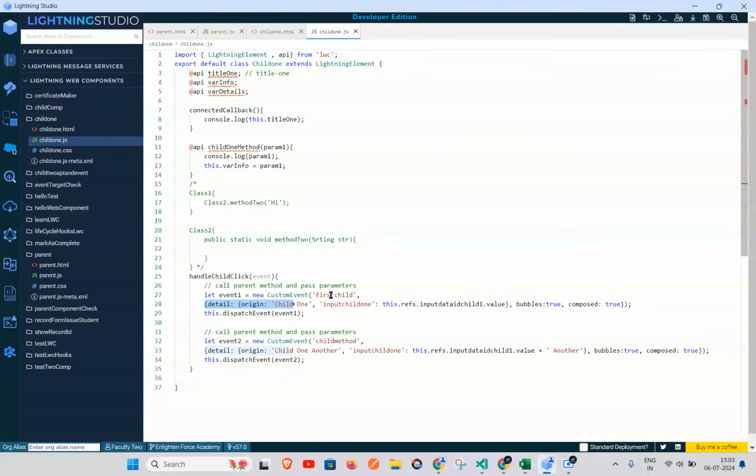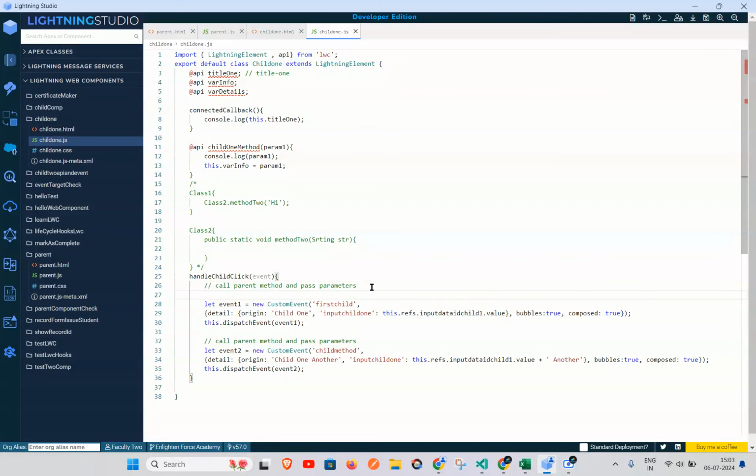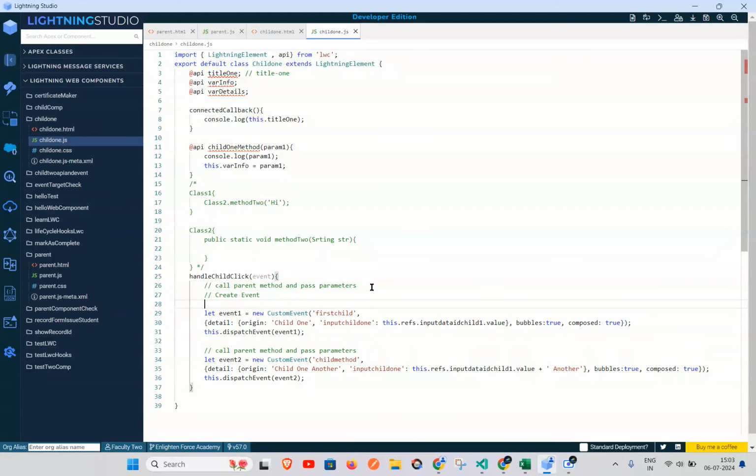You can treat this as a method and then parameters. So we create the event with the method name, comma, parameters in the syntax provided like a JSON. In detail, it is holding this first variable, this second variable.